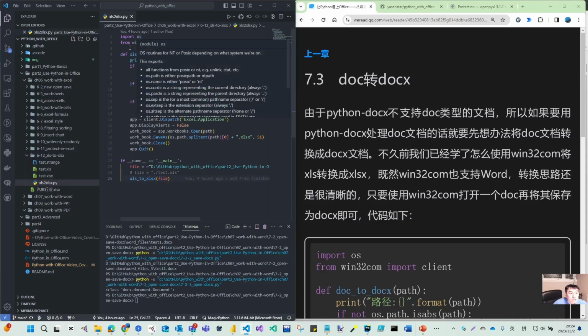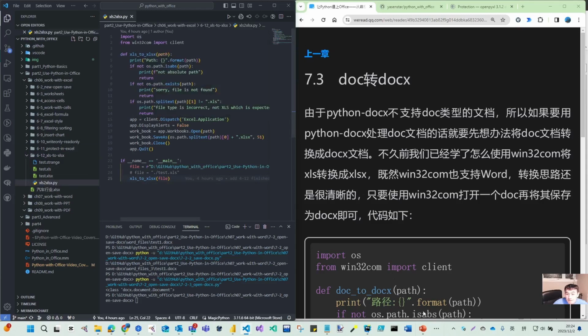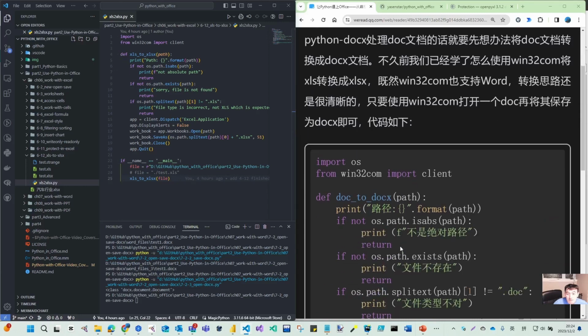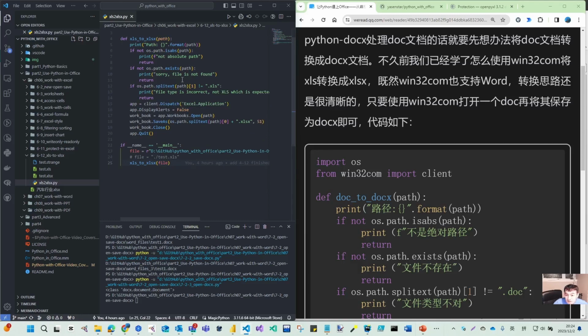So we import os, import this client, and define our XLS to XLSX function. Then we will check whether the path is absolute, whether the file exists, whether the type is XLS.